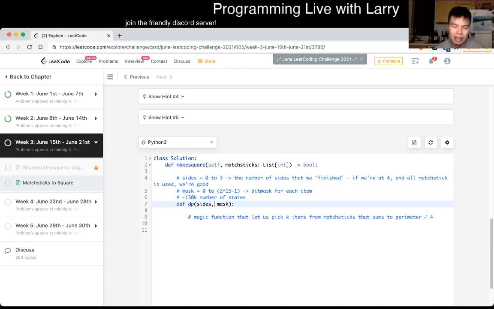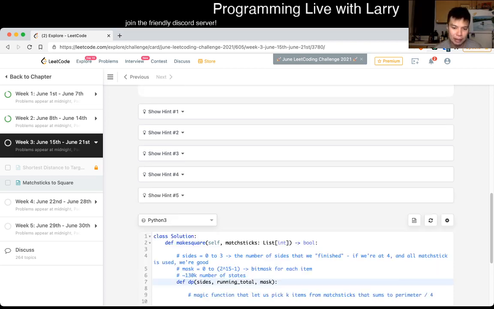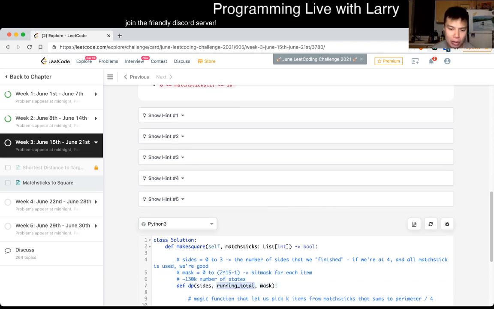to the side? And just to kind of talk about it a little bit, a naive way of considering it would be to have like a running sum, running total, or something like that here. But again, that is going to end up being pseudo polynomial, or maybe not pseudo polynomial, just straight up exponential.